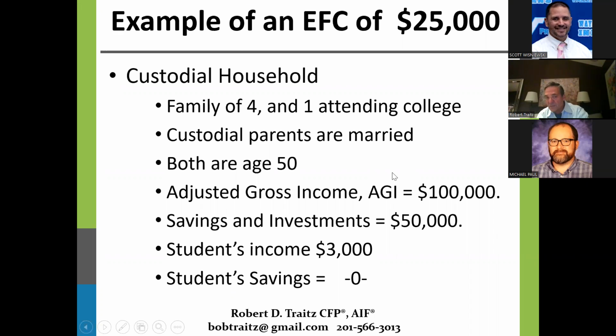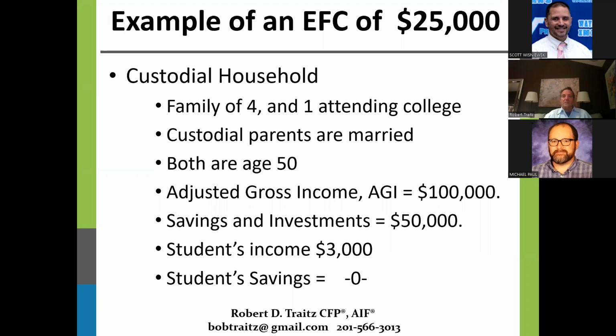One other factor that comes into play is if the student has income and if the student has savings, and that's a mistake that many parents make. You really can't load the student up with a lot of savings and investments. It's going to hurt you financial aid-wise. But the student in this case earns $3,000. Student can earn up to $6,000 and still not be assessed. Student savings is assessed from $1. Let's look at the difference between the two.